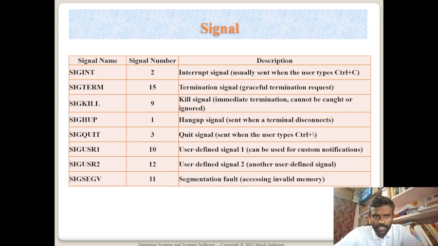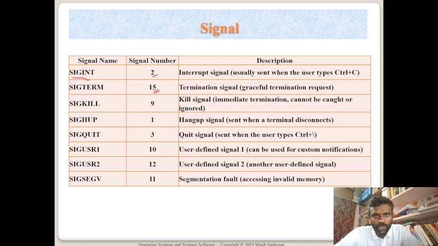In the operating system, there are different types of signals. This table depicts the signal name, signal number, and description. For example, SIGINT is a signal name. The corresponding signal number is 2. The interrupt signal is usually sent when the user types Control C. The signal SIGTERM has signal number 15.